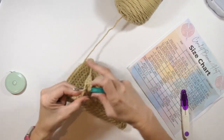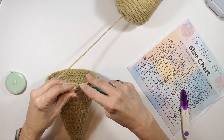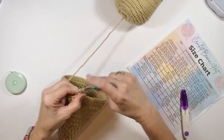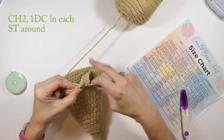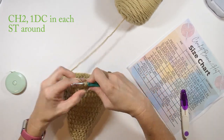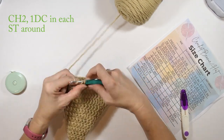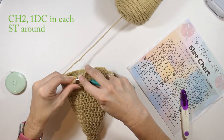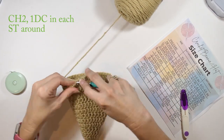Now, when I get to the end of this round, what I'm going to do is slip stitch into that first double crochet that I made, and I'm going to chain two, and now I'm going to do one double crochet in each stitch around. And that's going to be another total of 48 double crochets on this round. So I'm just going to do one double crochet in each stitch made. I'm going to work that all the way around, and I'm going to slip stitch into that first double crochet that I made.